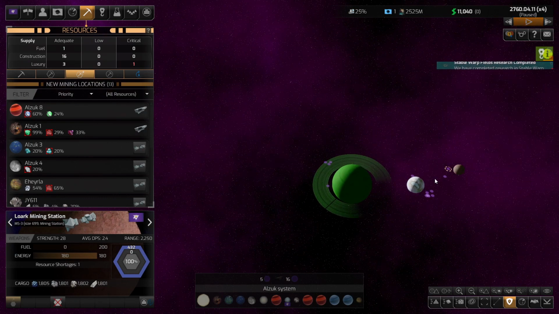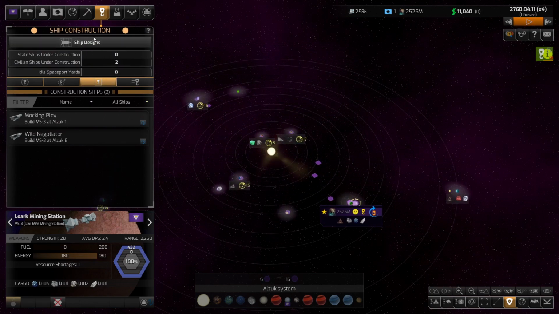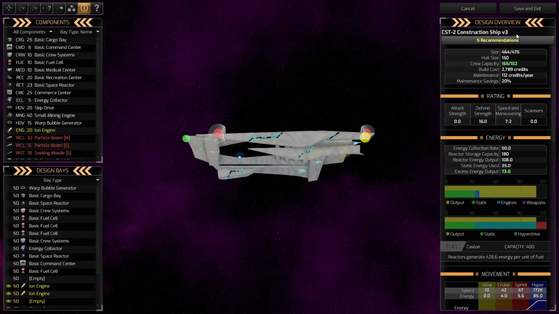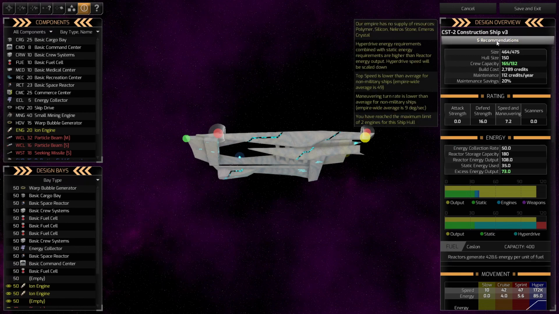So this is a massive day in the history of our people. We've developed a hyperdrive, which is capable of much extended range, which we'll see as soon as we actually get one of them on one of our ships. We'll start off with the construction ship, upgrade that. It goes to V3. And now the upgrade button has already swapped out the skip drive for a warp drive, for the warp bubble generator.